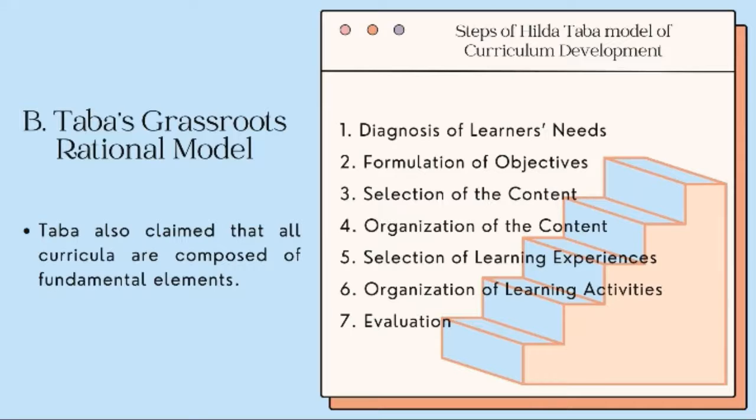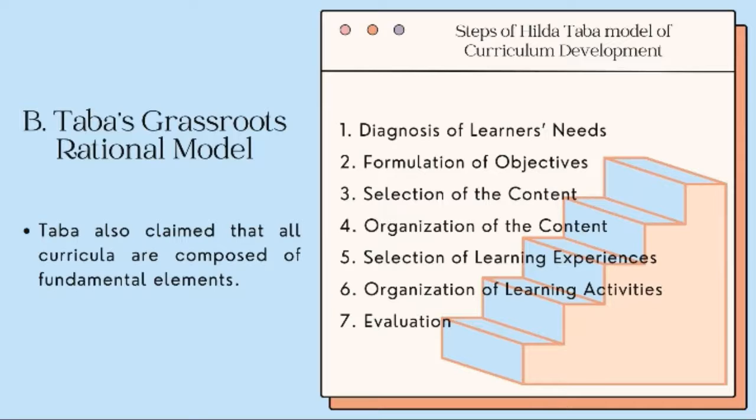Taba pointed out that the nature of the objectives determines what learning is to follow. So why do you think that it determines the learning? Because we all do reports, right? And whenever we present a topic, we always prepare the objectives. And those objectives, if you notice, serve as an assistance in creating the content of our instruction and even in the sequence of how we will present the material. So, that is our second step.